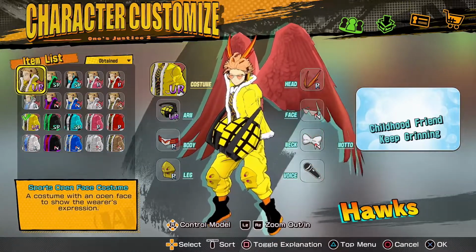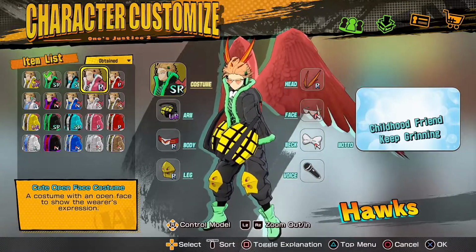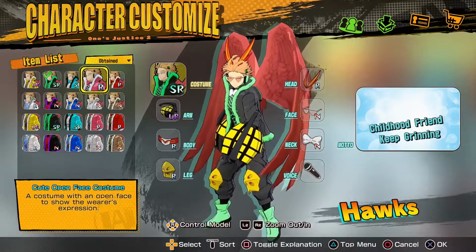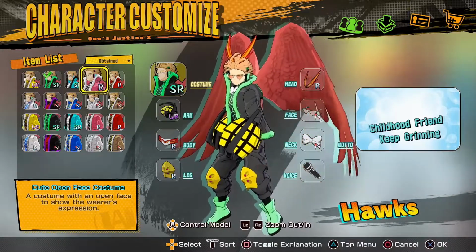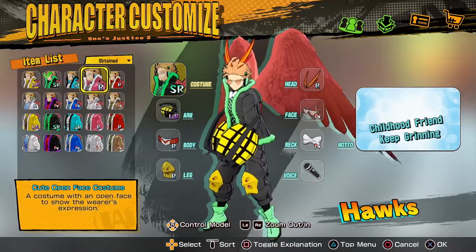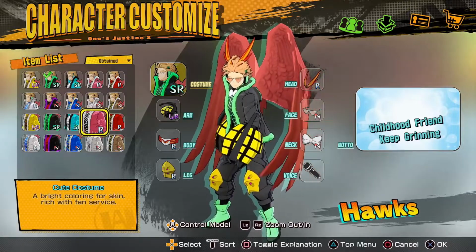"Should we be safe?" See, the only one that I've noticed that is unique out of every item, the face, head, no matter what it is, is this cute open face pink one right here. It is also different, I think, than the cute custom one.